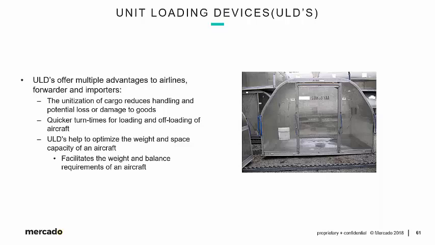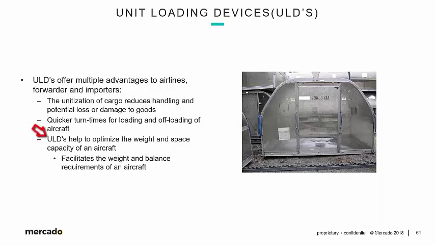Once a ULD is built up, as it's oftentimes called, one will experience quicker turn times for loading and offloading of aircraft. Another feature, not mentioned here, if there are adverse weather conditions out on a tarmac, ULDs will help protect against that as well, especially if pallets have plastic covering and cargo nets over them. Or the unitized ULDs, the enclosed ULDs, offer automatic protection.